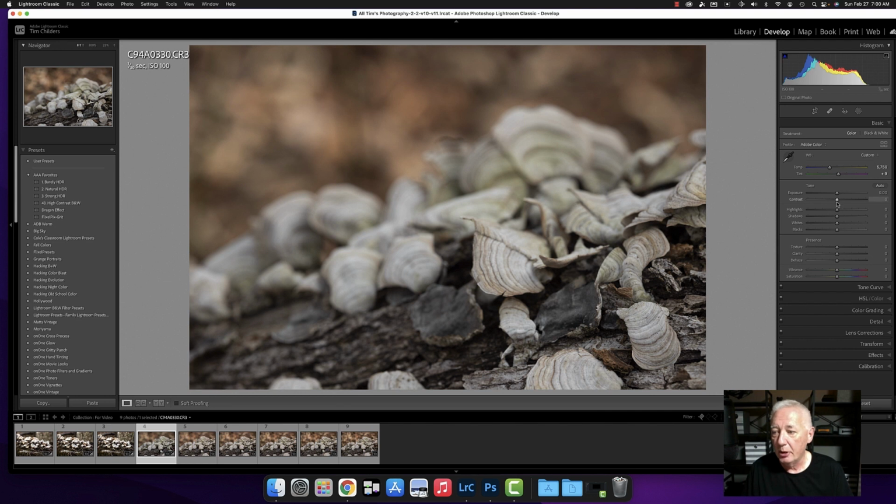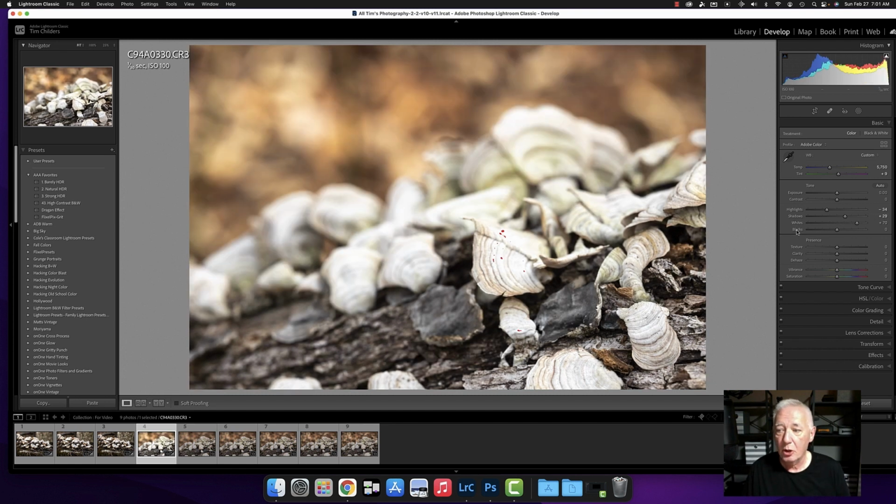It may not be perfect, but it is for this one. We're going to bring the highlights down a little bit, open the shadows up a little bit, set our whites if we can, and set our blacks. Now you'll notice the whites overset just a little bit. I'm going to bring that back.